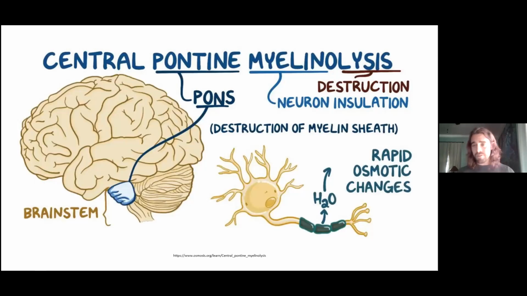And so if you rapidly correct it, all of a sudden the serum tonicity will be rapidly higher than normal. Free water will rush out of neurons, and we get this demyelination that can have devastating patient consequences. Interestingly, you can also get this if someone goes from normal sodium to really brisk hypernatremia. So again, it gets at the mechanism that this is from free water rapidly leaving these neurons. And because of that, there's shrinkage of the neurons and you get this demyelination.